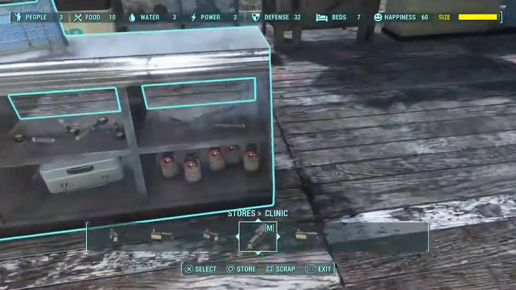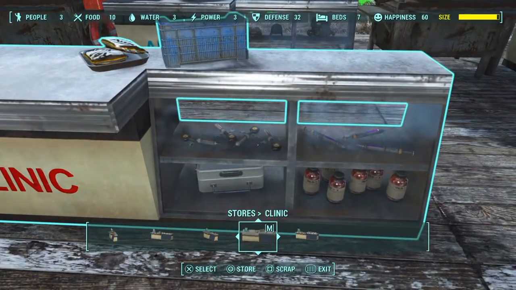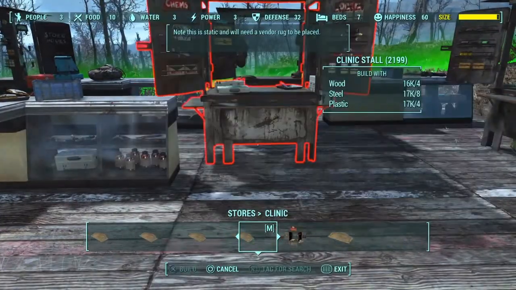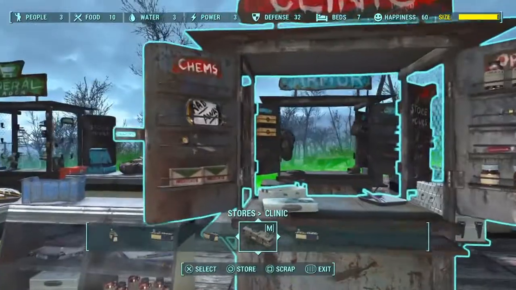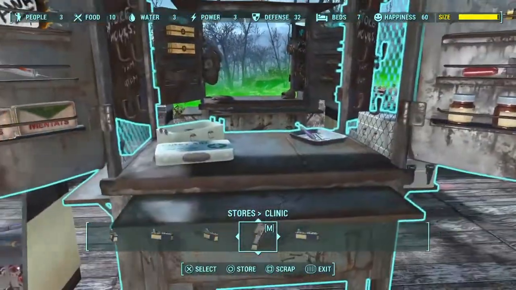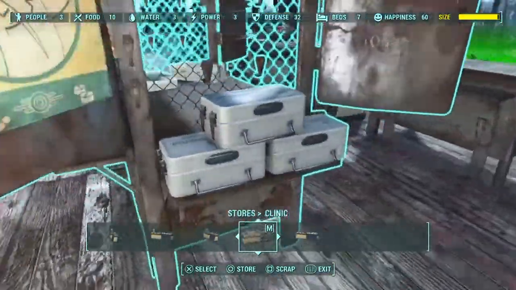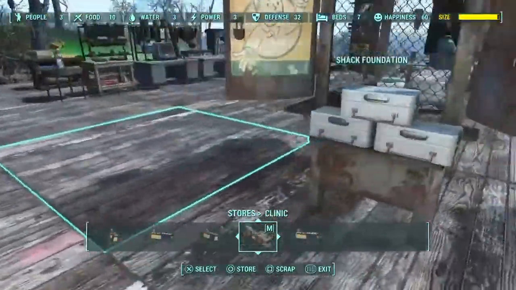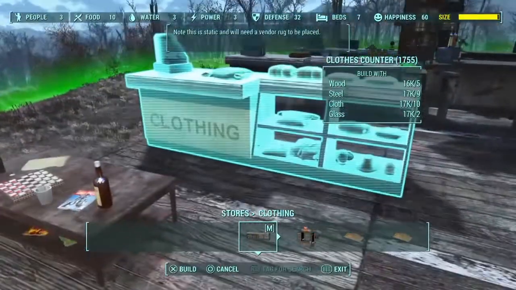And so they've got some supplies down here, Rad-X, Med-X, Stim Packs, so on, and Radaway. And then for this one, they've got some more supplies, just like the other ones, scattered. It looks like a med kit that they're filling up, and then some more that are already stocked. That's pretty interesting. And then last but not least, clothing.